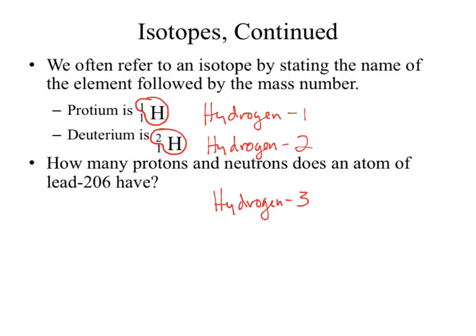I thought the mass number at the top included proton and neutron. It does. So how many neutrons does a hydrogen atom have? It has to have 1, right? Hydrogen has 0 neutrons. A hydrogen atom does not have any neutrons. Deuterium has a neutron. Why did we add neutrons to begin with?